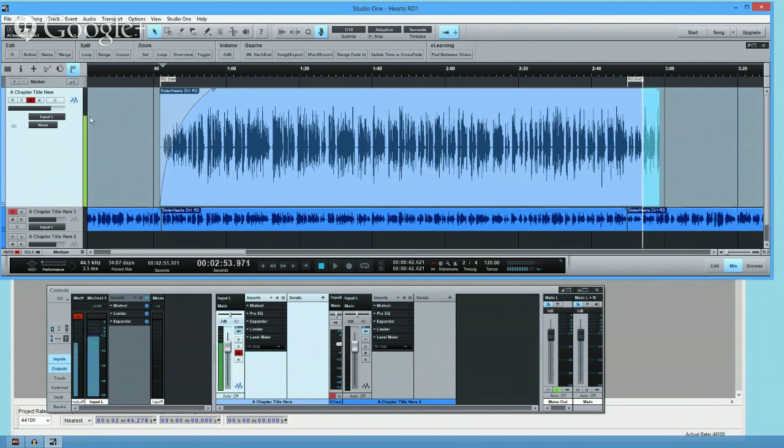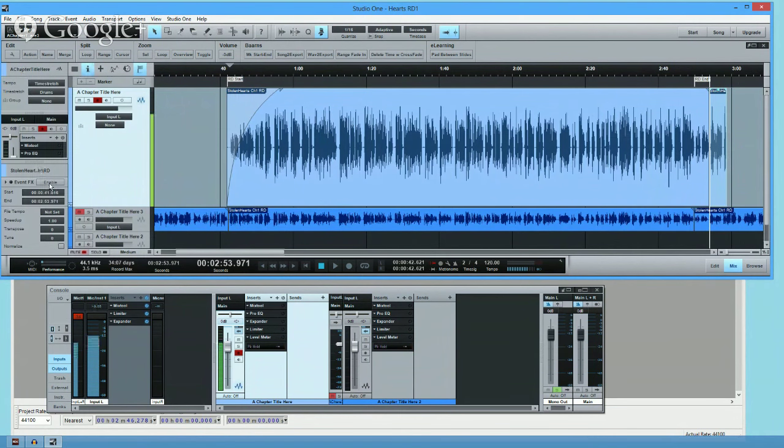I'm going to select that area, and I have the ability to do other things because it's non-destructive. Because of the way you can take these little sections, you can do some other things with them. For example, I'm going to split this. I'm going to use my little macro. I could have used the menu to do that. I've got a keystroke to do it. And I have this little area. And I'm going to be the most obnoxious guy that you can think of. And I'm going to go in here and do something that you can do in all the premium DAWs. And I'm going to enable an event effect.